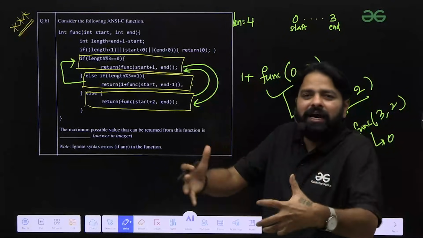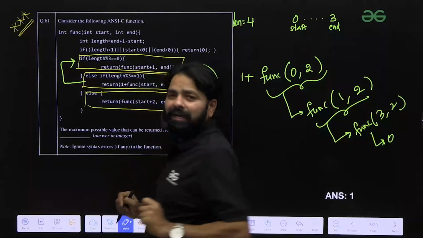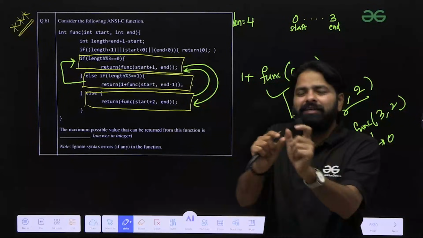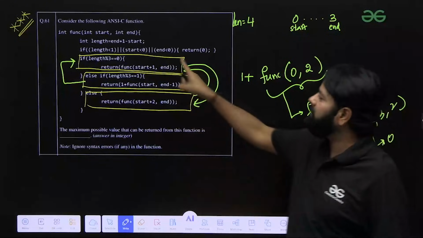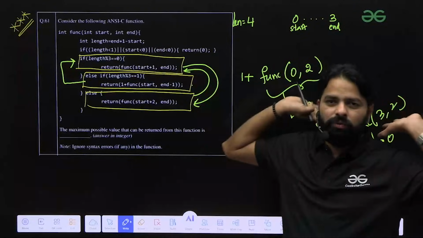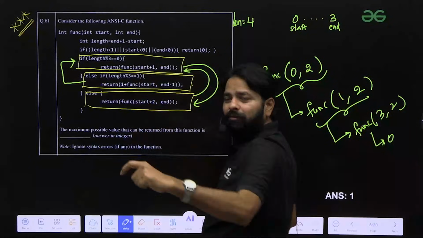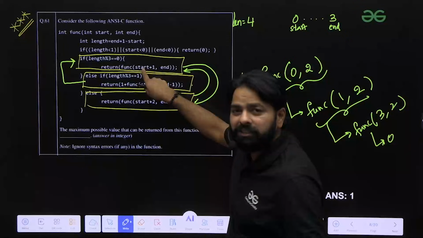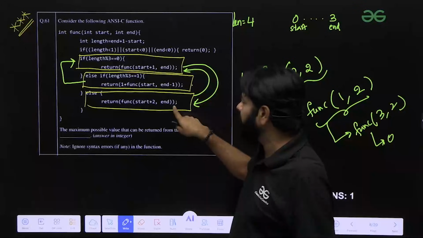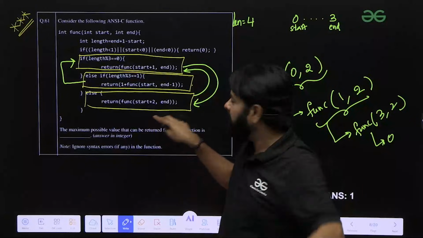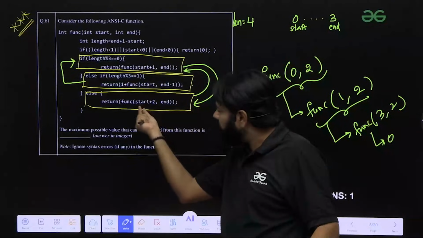So what is the logic behind it? The logic is very simple. The first time when you calculate the length, if it gives the remainder 1, the whole result will be 1. If the first remainder itself is 0 or 2, the return value is also 0. The logic behind it: if the length is a multiple of 3, the next time, because you are incrementing the start, the size will definitely go to remainder 2 when you divide by 3. If the first time the length gives remainder 2, the next time it will give you a multiple of 3 because you are doing plus 2 to it.